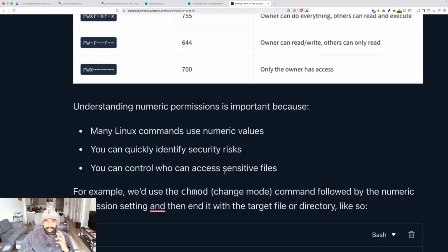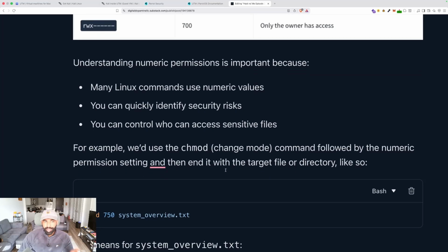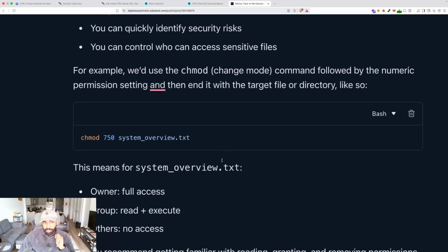So understanding numeric permissions is important because many Linux commands use numeric values. You can quickly identify security risks and you can control who accesses sensitive files. Now, what I was mentioning earlier, which is the change mode command, followed by the numeric permissions setting, this will assist us in changing the permissions of a specific text file or directory. So you can see here, we're using chmod 750 system overview text.